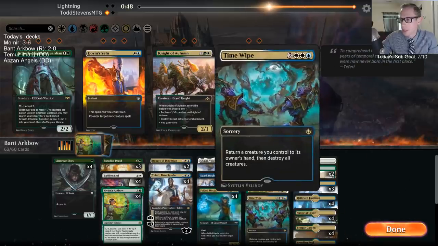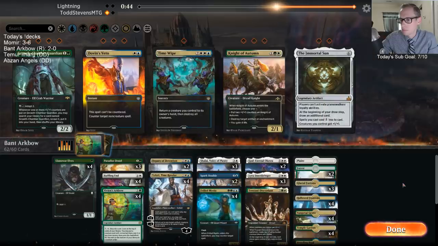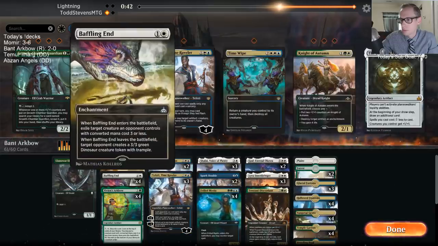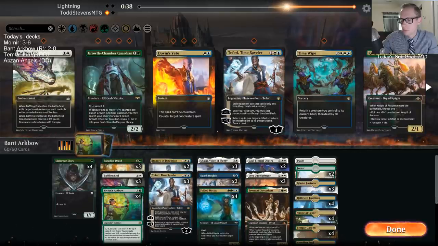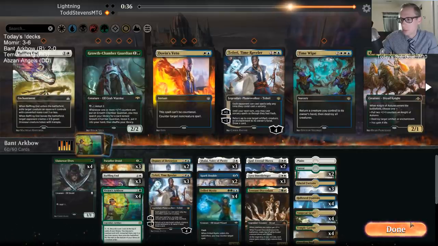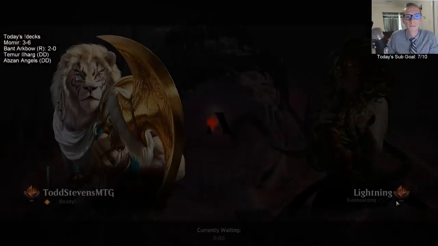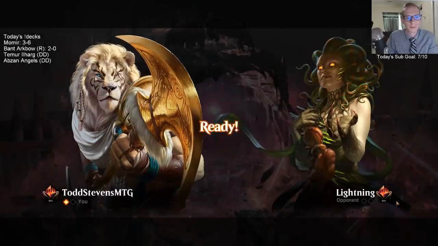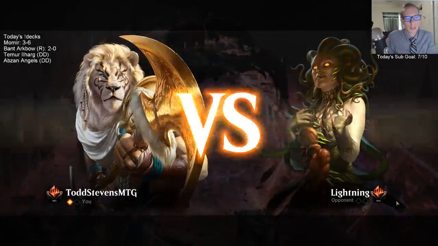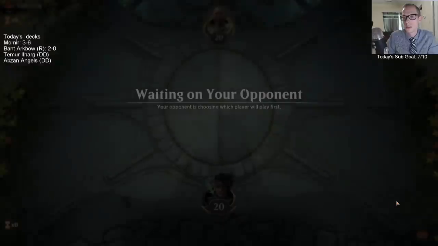I don't actually need Time Wipe. All right, we're gonna try this. Hey, Jelly Tug. We could have one set put back to Arena up to Shadows over Innistrad. What would it be?